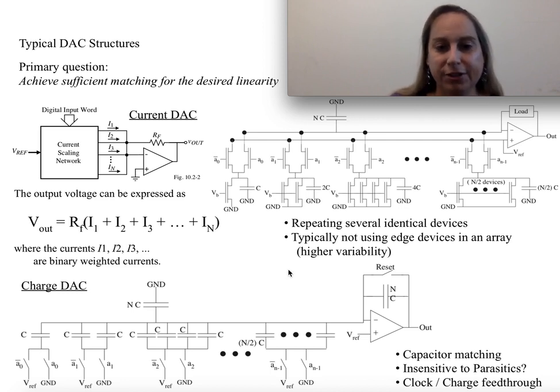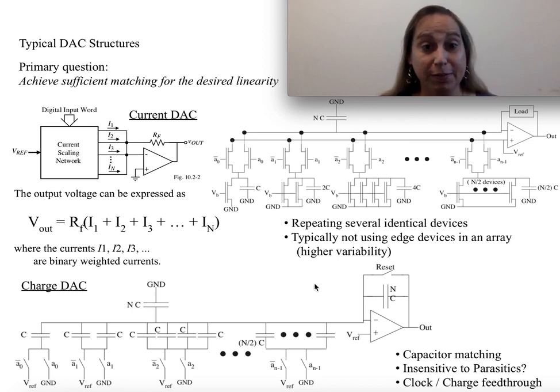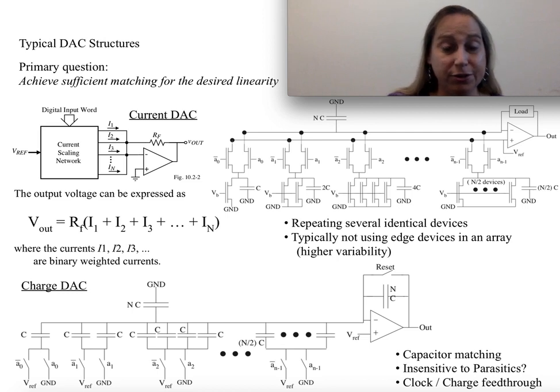You do want to make sure you make the circuit topology insensitive to parasitics. It's part of the reason of going either from ground or VREF and reset. You may end up doing some additional things. You still have to worry about clock and charge speed through. This is always a problem with any switch level structure, but it's something that can be done. But these are your two classic sort of architectures, which is sort of a current or a charge DAC. Funny enough, you have both voltage outputs, but it's kind of what is the core mechanism. You also can do current type DAC styles with voltages or charge, but this is the way that you typically characterize them. And so sort of staying consistent to other approaches there. But these are how you typically look at building DACs. The overall structure is straightforward. Dealing with the matching is your problem.